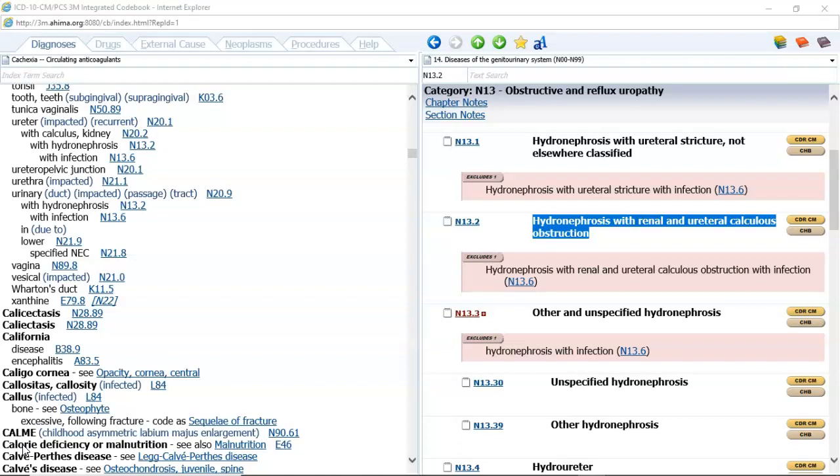Urinary tract infection, UTI, is a general term that describes the infection of any area of the urinary tract. However, there are some terms that are more specific. Cystitis is a lower urinary tract infection. Urethritis is an infection of the urethra.